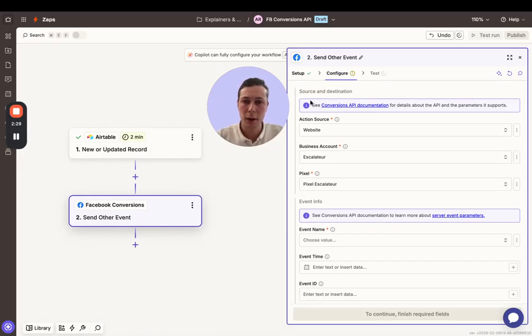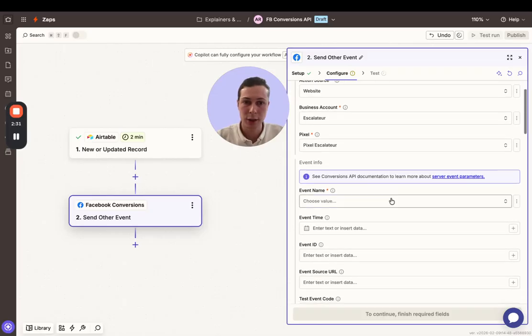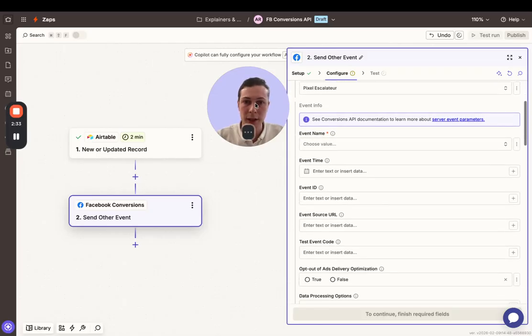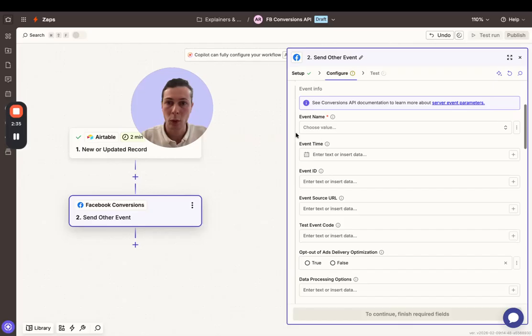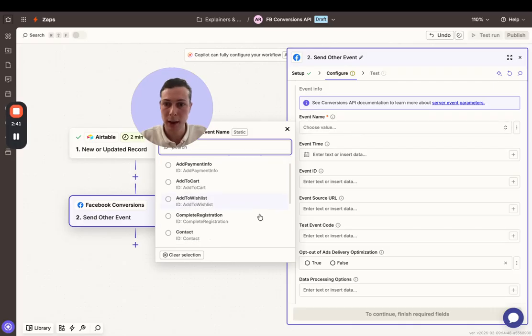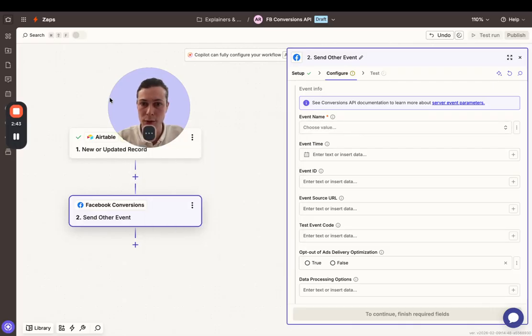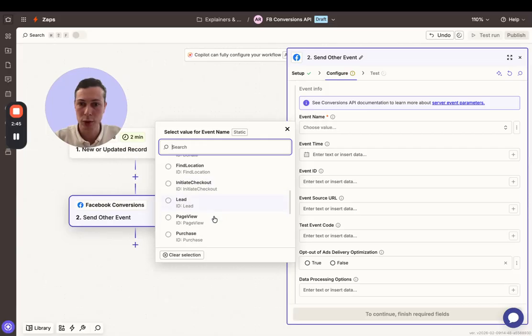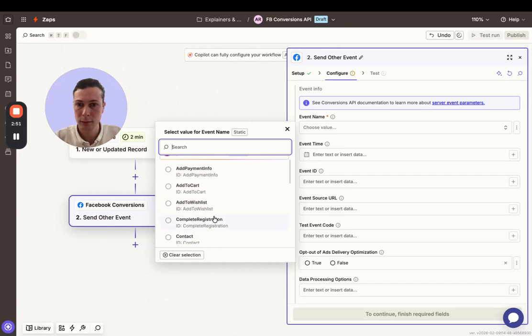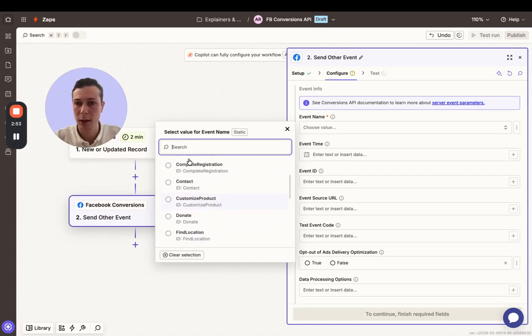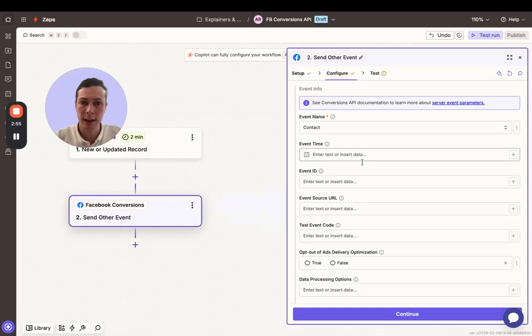So besides the source and destination, here you'll be interested in the event info. What's happening? That's what Facebook is asking you with this. So the event name here, you would choose the event that's most relevant to the case. So, for instance, whatever it could be, contact.